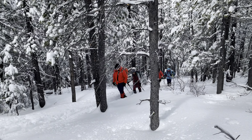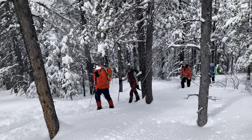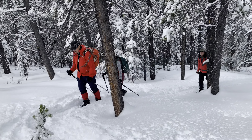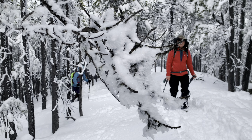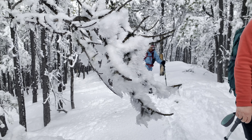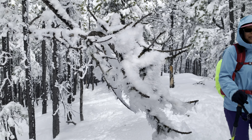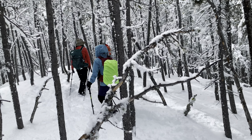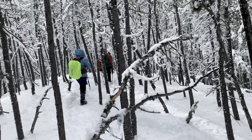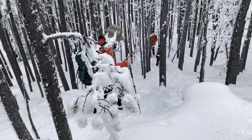With each step, we couldn't help but feel a sense of childlike wonder, as if we had stumbled upon a secret grove hidden away from the world. In that fleeting moment, surrounded by snow-covered trees that glittered like diamonds in the winter sun, it was easy to believe in the magic of the season and to feel a connection to the natural world that enveloped us. The snow hanging on the trees transformed the forest into a scene straight from a storybook, leaving an impression that would linger in our memories long after the snow had melted away.